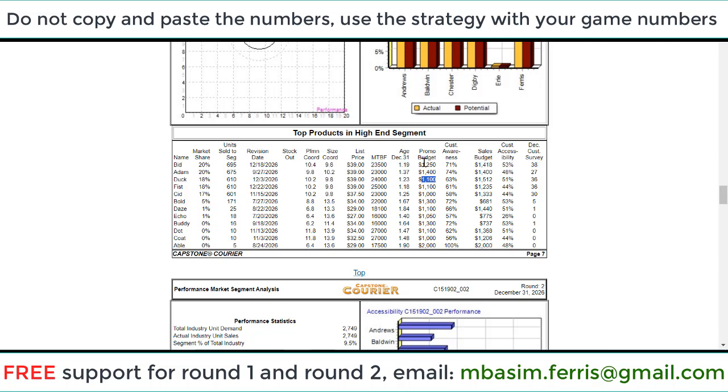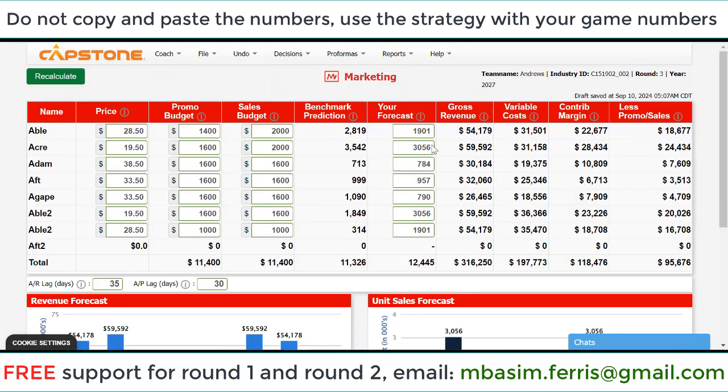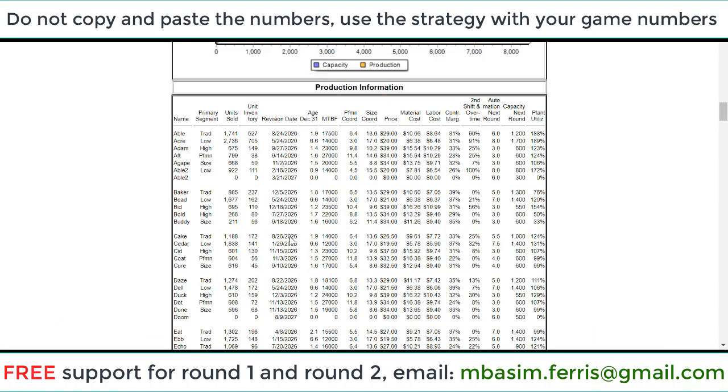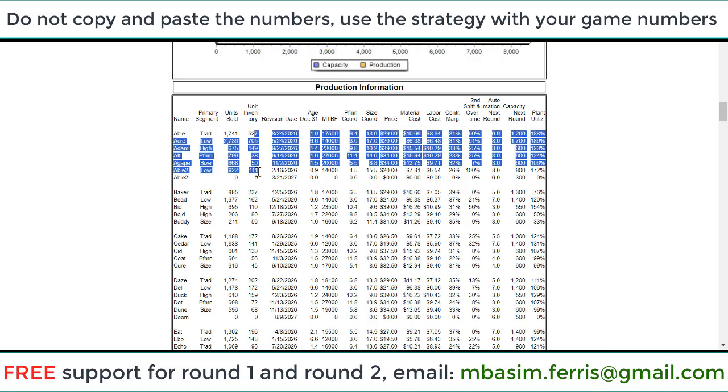Yeah, for the other segments it's okay, we need to increase that more. So now we go to set the sales forecast here. The system suggestion is not precise, right? So we click here and we get this very important report, right? You see we have the units we sold here, column number 3, column number 4, inventory. So we sold this last round, and we have this inventory. We need to calculate the sales forecast, right?